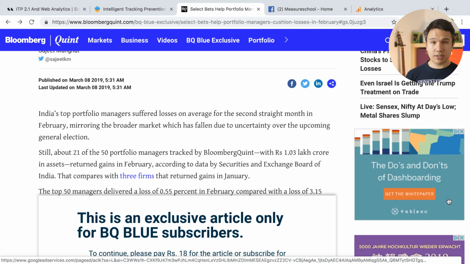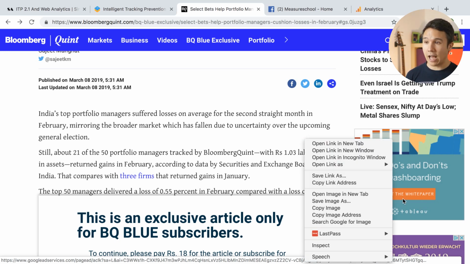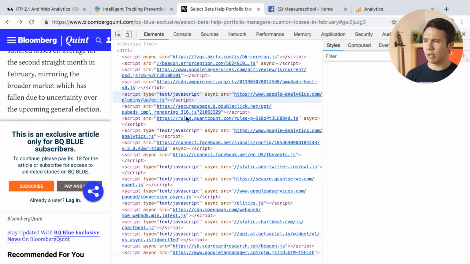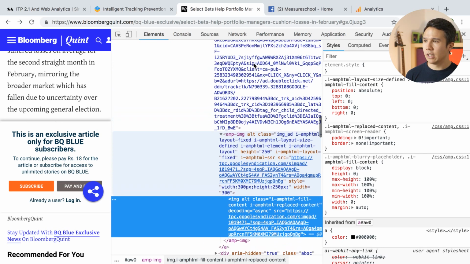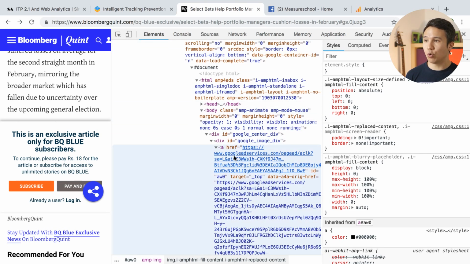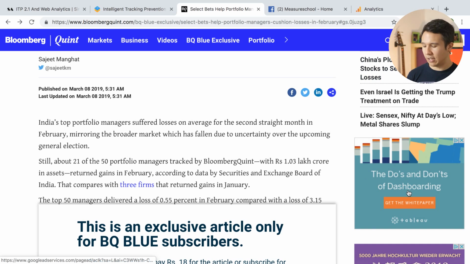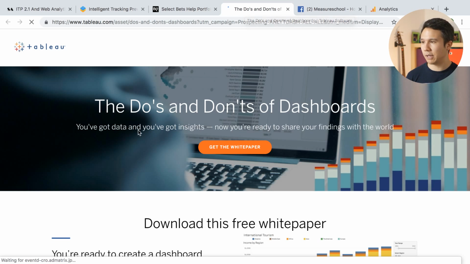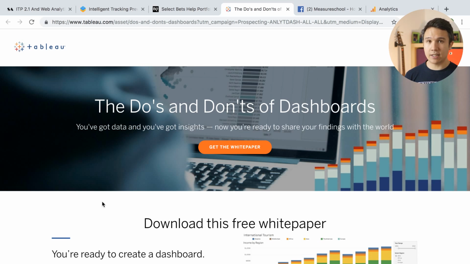Now, how does this actually work from a technical perspective? Well, when we are on the website itself, there is an iframe that actually shows the ad. We can look at this iframe, and this is really where the ad is displayed, and this is displayed through the Google service. So we see here that the source is actually Google. Now, when we click on an ad like this one, I'm just gonna open this up in a different browser. Sorry, Tableau, you probably paid money for this right now. What happens is that Tableau sets cookies, and there's a redirect happening on the website itself.